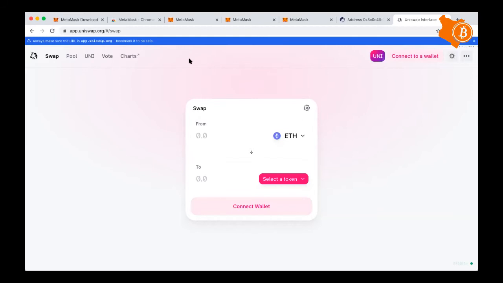So Uniswap is what you call an automated market making platform, right? So this is in essence an exchange, but truly it's an exchange of exchanges, technically, right?